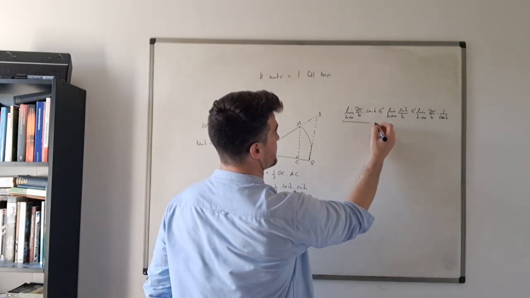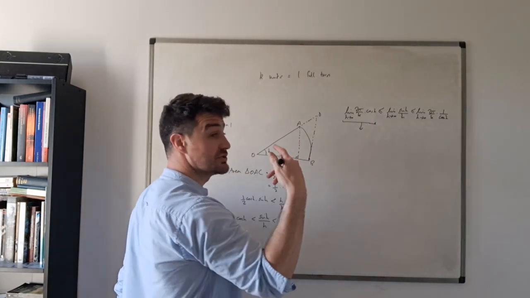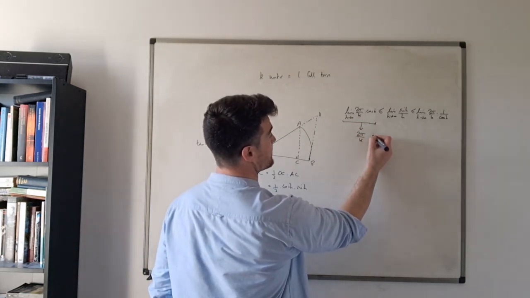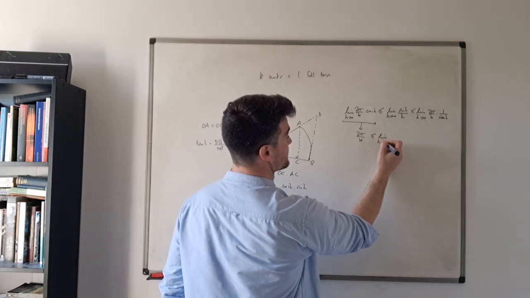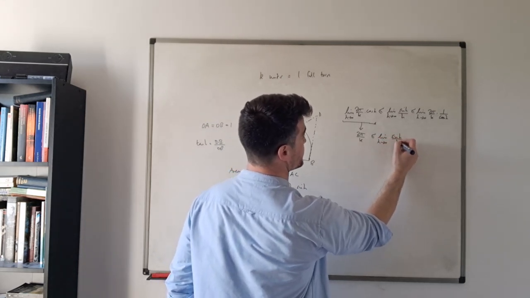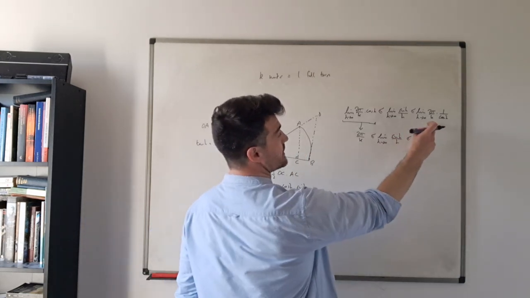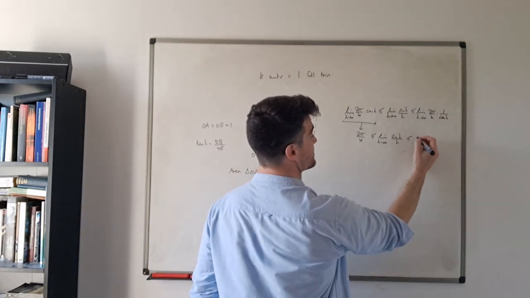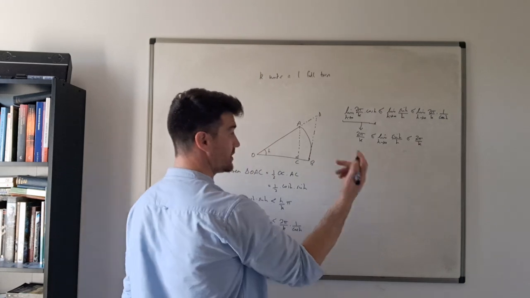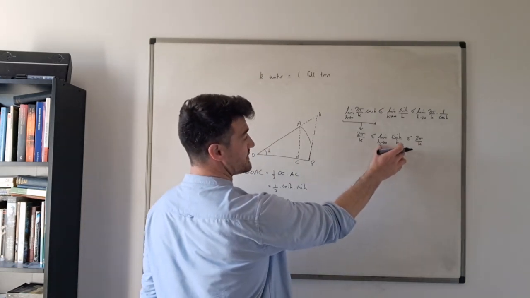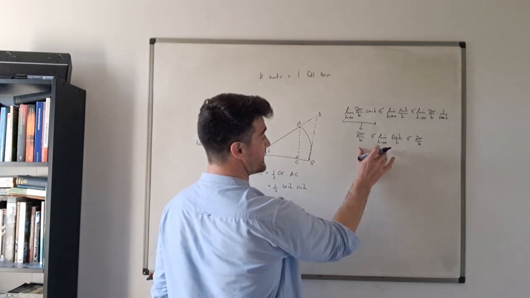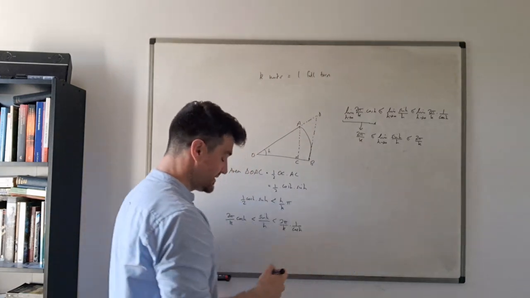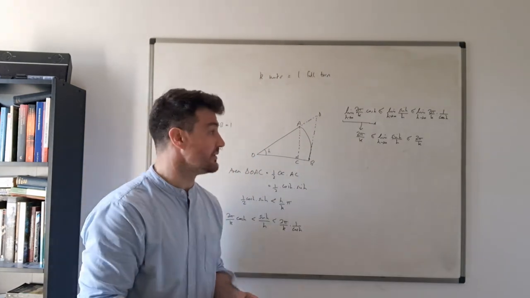Okay, so this limit, because cos h approaches 1 as h approaches 0, is 2 pi over k. So 2 pi over k is less than or equal to the limit as h approaches 0 of sine h over h, which is less than or equal to the limit of this as h approaches 0. Again, cos h approaches 1, so that's going to be 2 pi over k. Conclusion: well, the limit of sine h over h is sandwiched between these two values, which are actually the same value. Okay, and this is a theorem in real analysis.